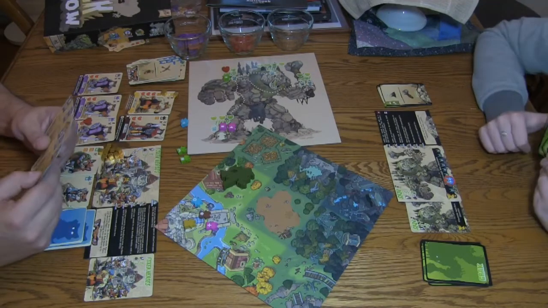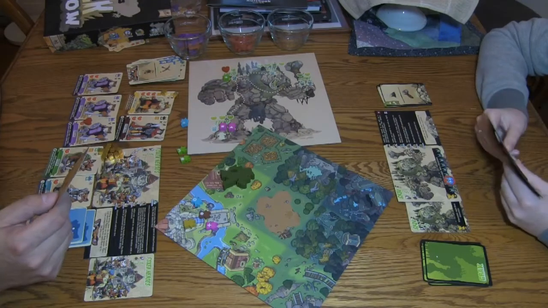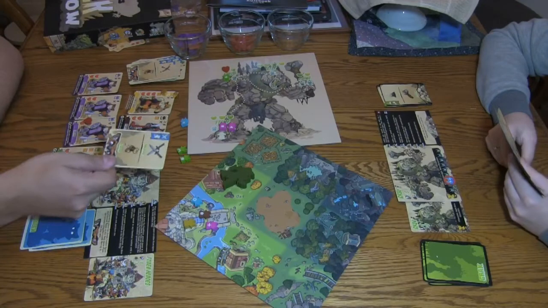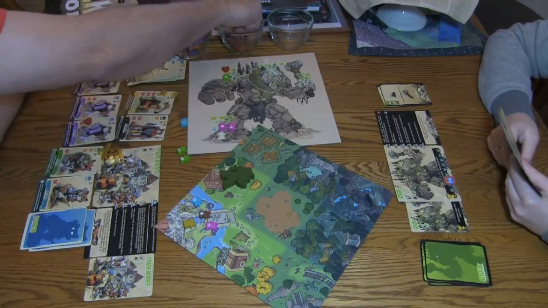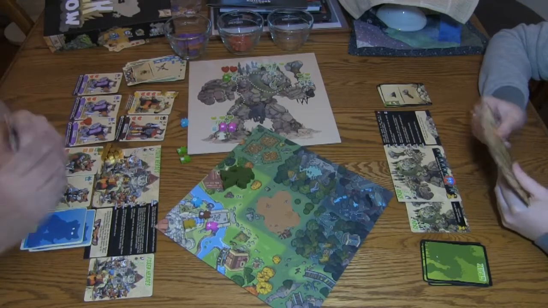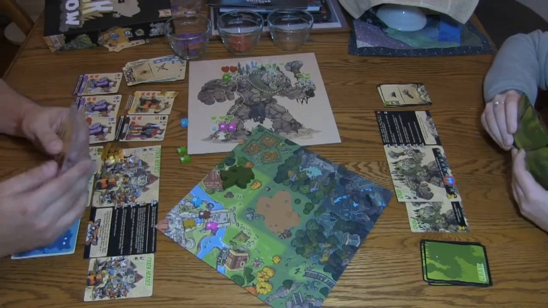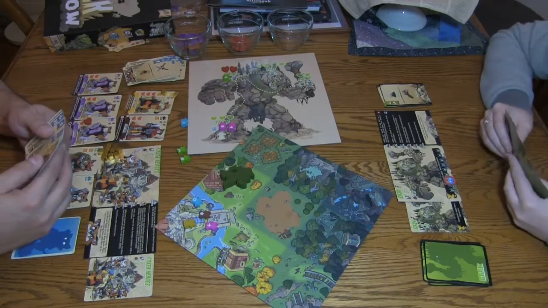But that's my third action. My third action, I'm going to melee you, and I'm going to disable your throw. No, you're not. That's not... And now I'm drawing up to 5. Alright, your turn. That's not a thing. You can't do that.